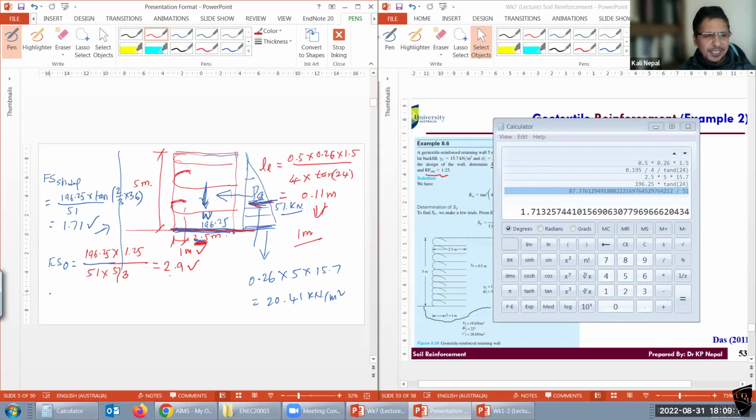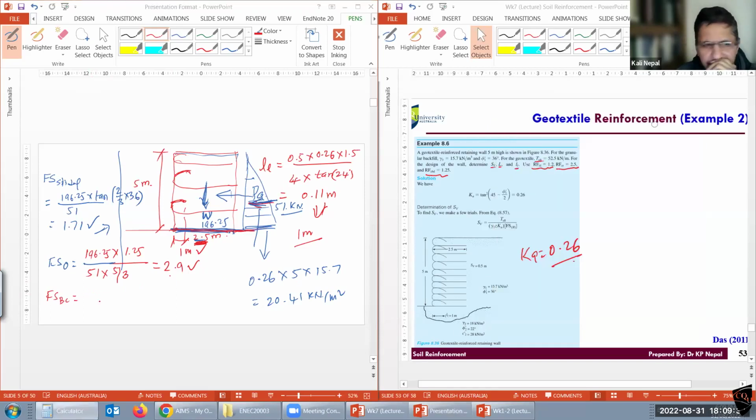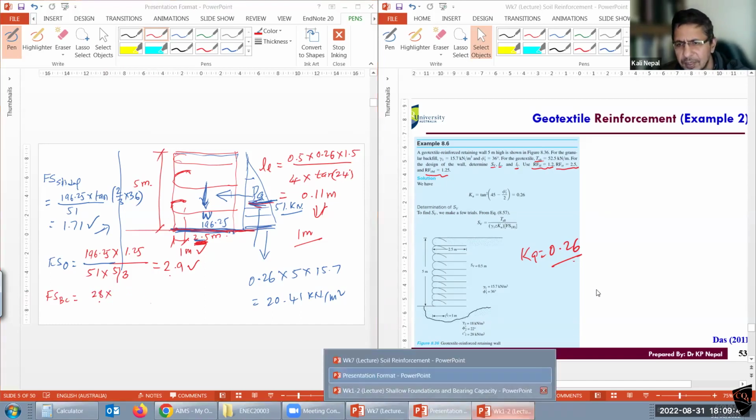All right, bearing capacity now. Again, the same process, right? Yeah, factor of safety for bearing capacity equal to ultimate. So now ultimate bearing capacity. So C and C, is there any bottom value given? Okay, there are. So C is 28. I don't know NC. What is the degree? 22 degrees, right? What will be NC now?